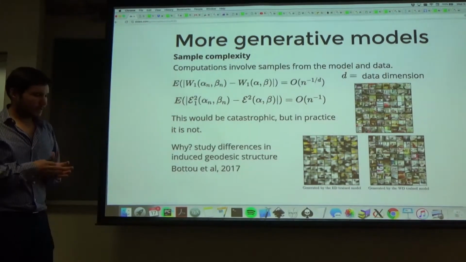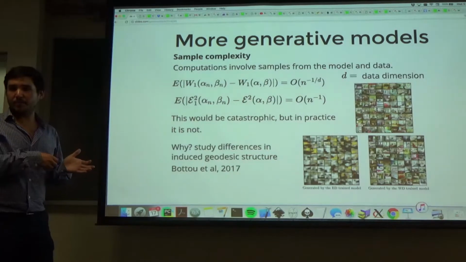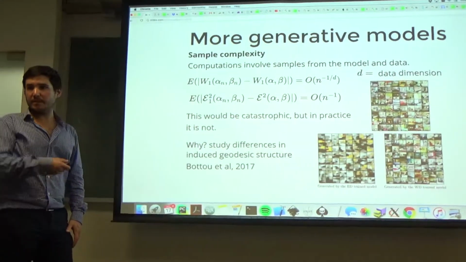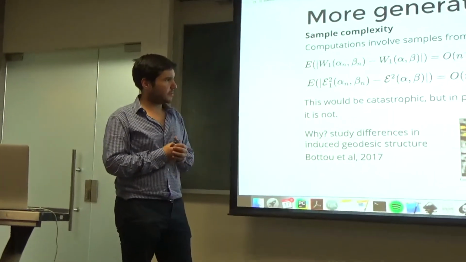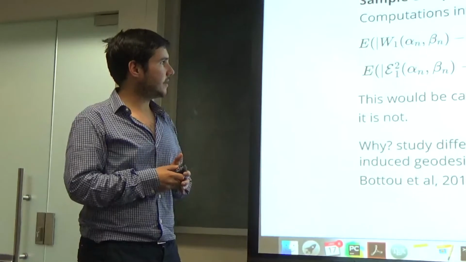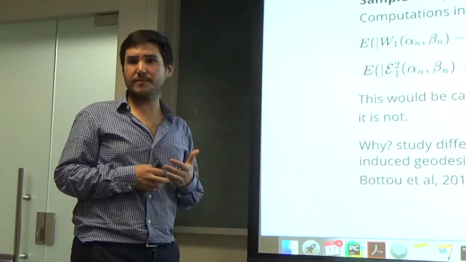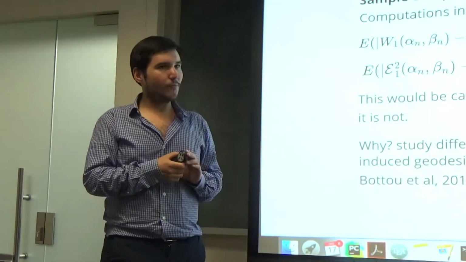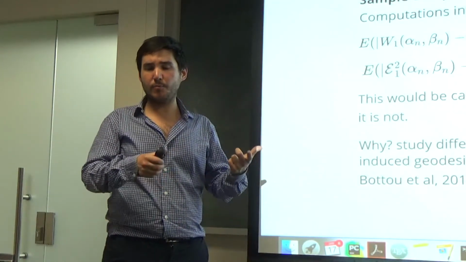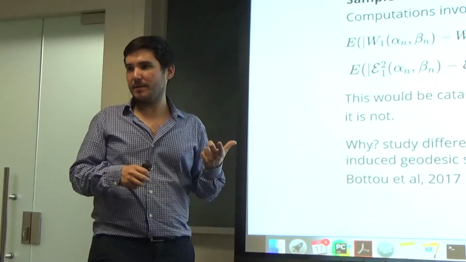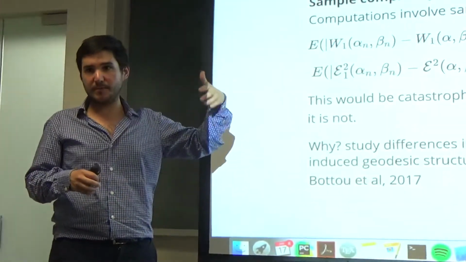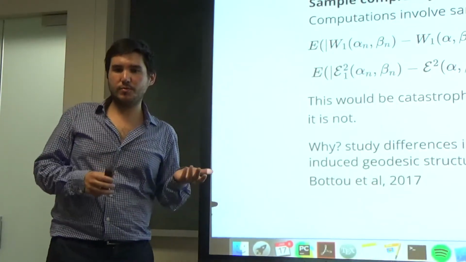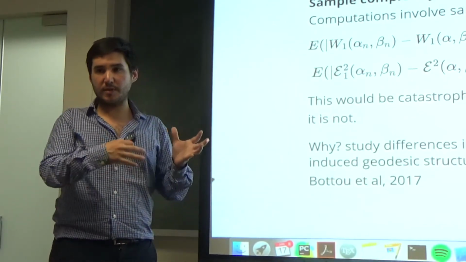But the thing is that even if we have different notions of discrepancy, the Wasserstein one distance appears to be working better than the alternatives, and people have been wondering why the Wasserstein distance is working better than the others. There is something quite odd, which is that the Wasserstein distance has very bad properties in terms of sampling complexity. By sampling complexity, I mean that in practice we don't work with the actual Wasserstein distance, but with sample estimates. The Wasserstein distance is an expectation, but the algorithms work with samples from that expectation. And we need to have control of how this sampling approaches the actual expectation.